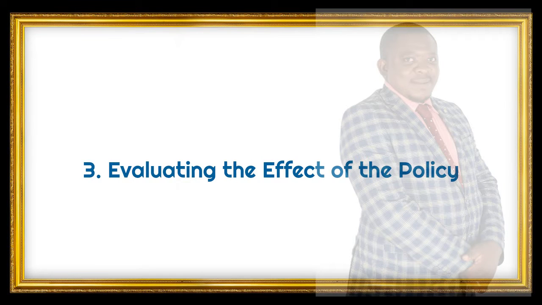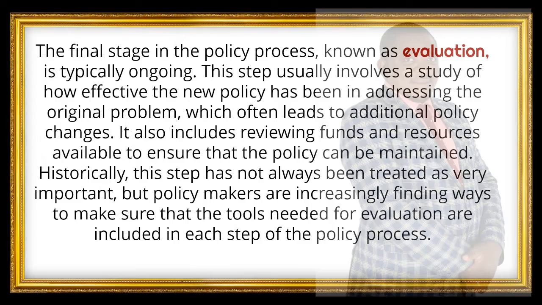3. Evaluating the effect of the policy. The final stage in the policy process, known as evaluation, is typically ongoing. This step usually involves a study of how effective the new policy has been in addressing the original problem, which often leads to additional policy changes. It also includes reviewing funds and resources available to ensure that the policy can be maintained.